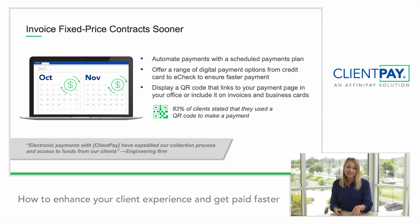And then the other area is really invoicing those fixed price contracts a lot sooner within the process. So having a conversation around there, if there's a fixed price, talk to your client about scheduling payments. And start looking at, okay, across this contract, are there points where we could break this up into 4 payments or 6 payments, and start looking at what time of the month is best. If it's a residential client, is it right after they get paid, or right after maybe they have a quarterly payout? If it's a commercial client, how does their accounts payable and invoicing work? So make sure that you're sending it at the optimal time within the month for them, which makes sure that you're going to get paid that much faster rather than putting it on your terms. So if we flip that, it usually helps advance payments a bit faster.